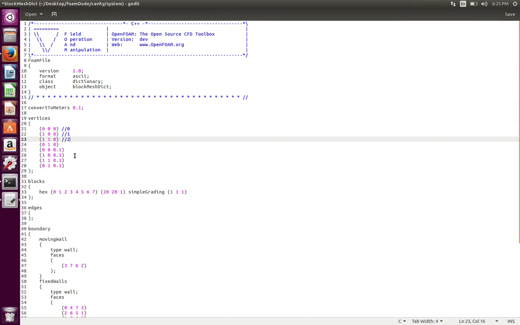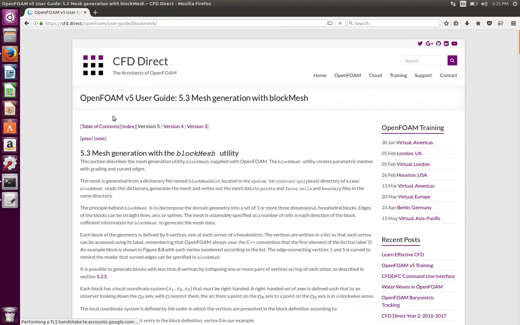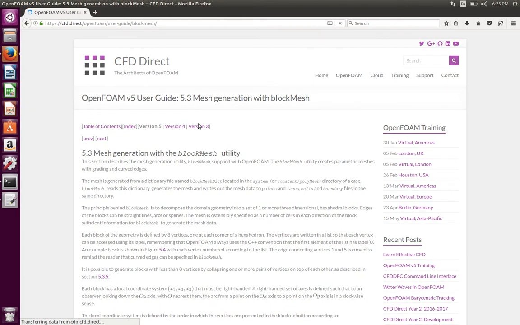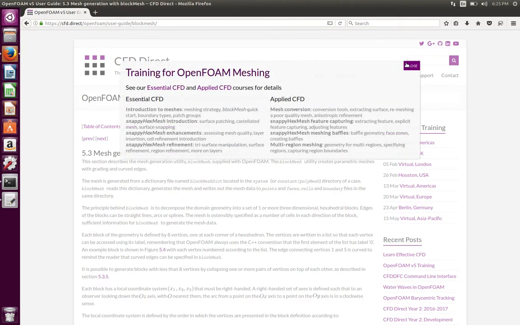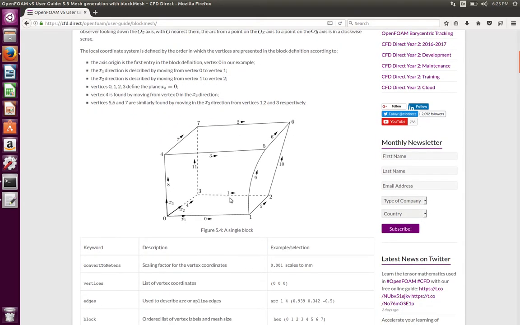So the question is, how do you create these vertices, or how do you decide the order in which you have to create the vertices? It really depends on how you want to order these vertices in the blocks that you see here. To further understand how the block orientation is handled in OpenFOAM, just go to Google and search something like OpenFOAM block mesh and pick up the first link that you see. In this block mesh user guide, you're going to find the order in which you need to specify the points in a given block. So let's scroll down and look at the schematic that they have shown here.